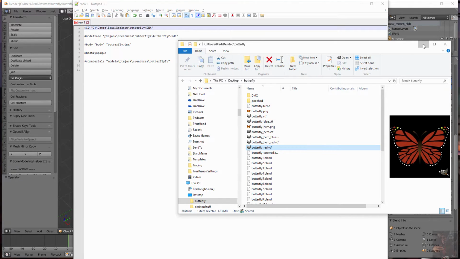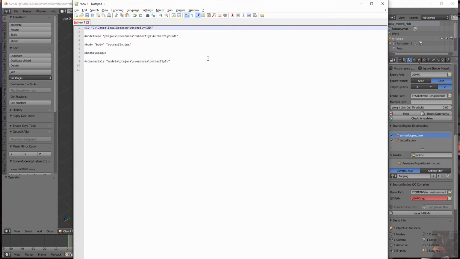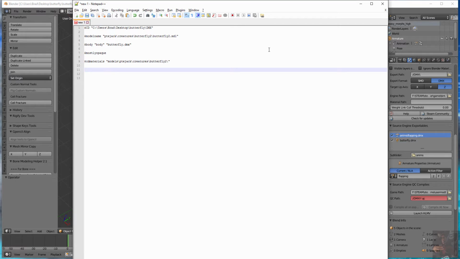Okay, so that's there. The next command would be hitboxes. Hitboxes is a video on its own as well. We're not going to get into hitboxes in this QC writing period. We have to use HalfLife Model Viewer to create hitboxes, so that's going to be a separate video.